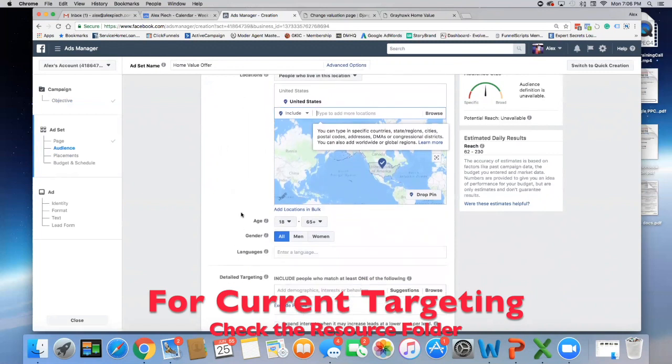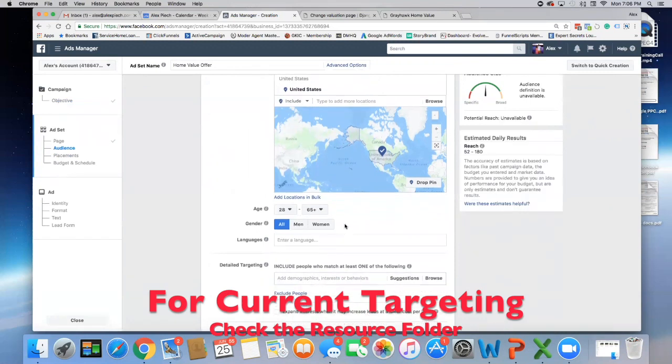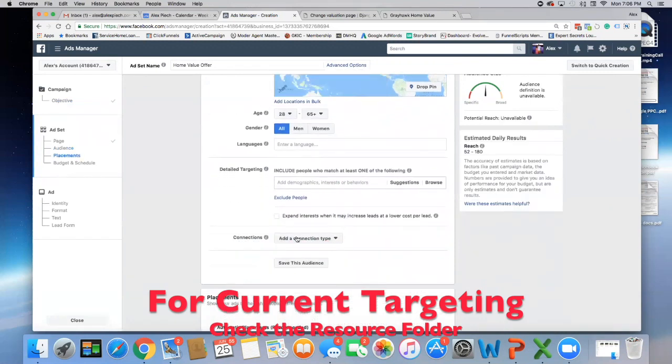If you did not upload a custom target audience and you're trying to create one, again, put the address. Down here, you may want to put the age, let's say 28 to 65, because we're targeting homeowners. Gender, all is fine. And in the detailed targeting, this is where you can go to the resource section and download some of the audience targeting that I've already provided to you in the past.